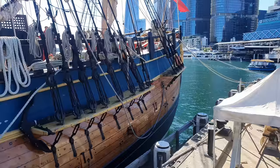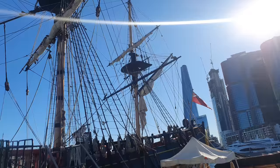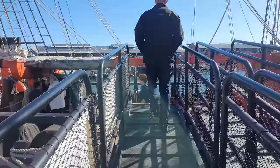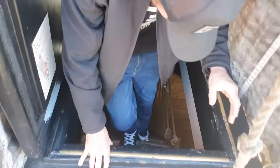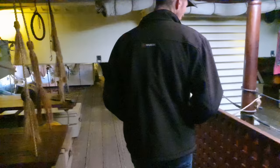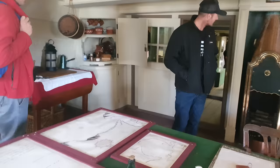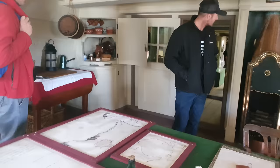We also went on board an Australian-built replica of Captain James Cook's HMB Endeavour ship, one of the world's most accurate maritime replica vessels. It has almost 30 kilometres of rigging and 750 wooden blocks or pulleys. The masts carry 28 sails that spread almost 10,000 square feet of canvas. Below deck is where the crew would eat and sleep, and in the sleeping quarters it was quite uncomfortable — you would have to crouch down to make your way through the area. The great cabin is where Captain Cook worked and dined, sharing the space with famous botanist Joseph Banks.